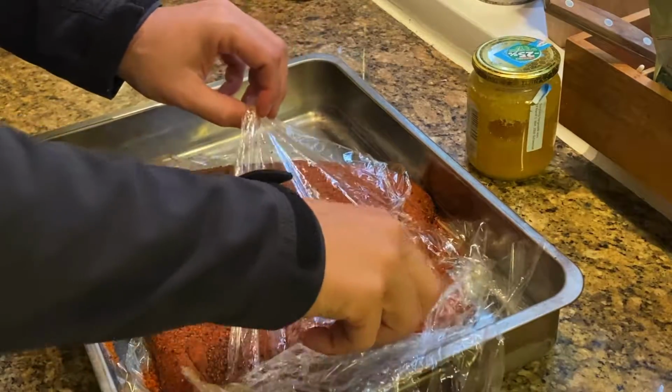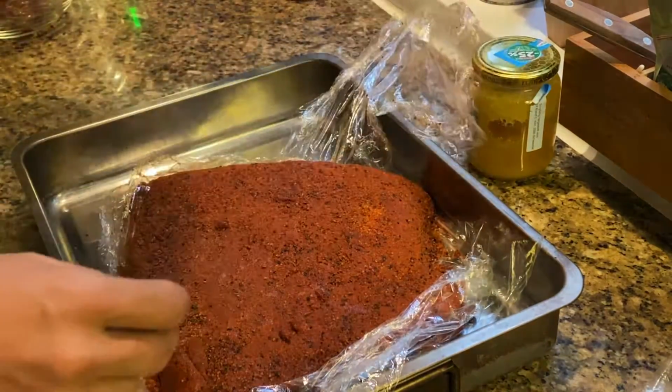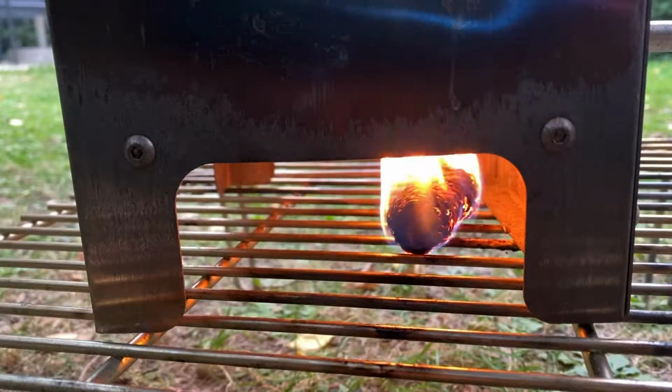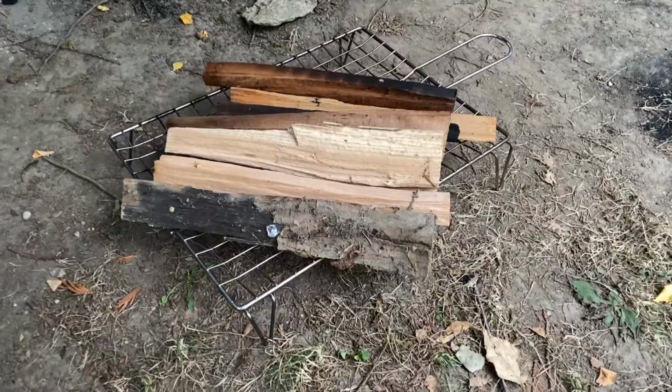Here we are on the next morning. The brisket looks just fine. Awesome. And now it's time to start the fire. I light some 8 or 9 briquettes.